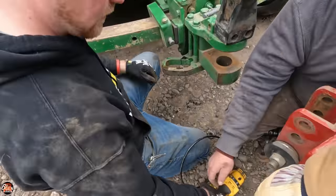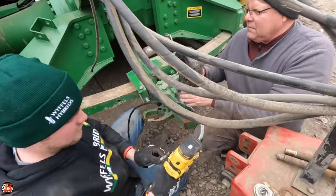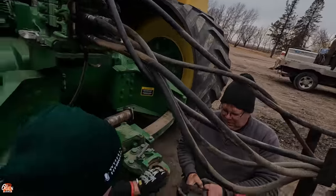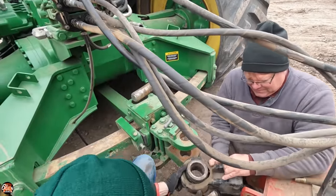Should use my excavator pin grease. Seriously? Yeah. What's the difference between the excavator pin grease and the normal disc grease? It's just for pins. Stickier.